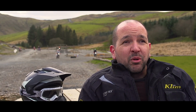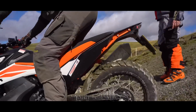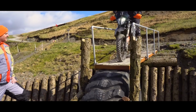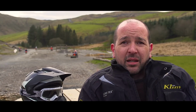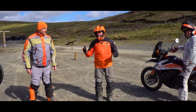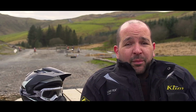My riding's definitely improved. I haven't been off-roading properly for quite some time. So what I thought I was doing correctly, I'm not. And so I now can work on it, and I feel I can really work the bike a bit harder. And the nice thing is that when you did come a bit unstuck at some of these points, Mark and his team would come and tell you little tips and tricks to get through it. Then further along the way, you'd use those tips and you'd be able to push that little bit more. And then towards the end, you were flying around the corners.